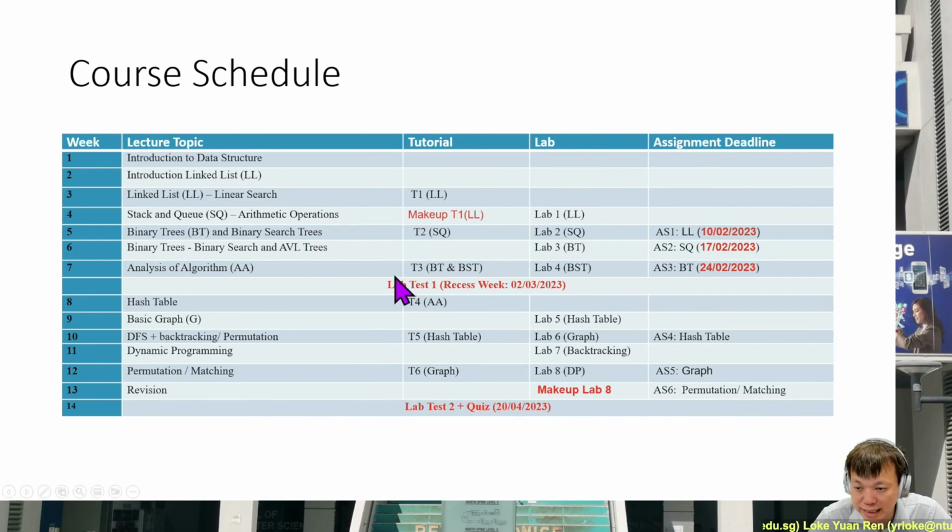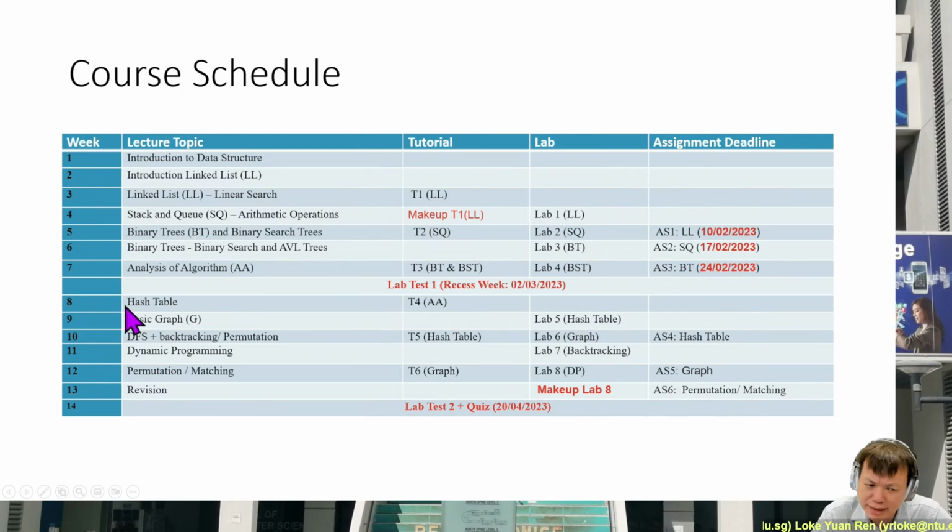The second half of this module is about the hash table and the graph problem. When you learned the linked list, you learned the linear search. When you learned the binary search tree, you learned about binary search. And we will introduce another kind of searching algorithm, which uses the hash table. Then we follow by covering one of the very important concepts in computer science, in programming, in algorithm, which is the graph problem. It's a very big topic.